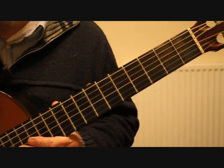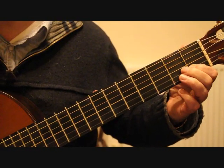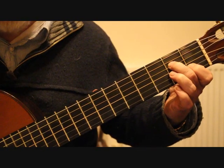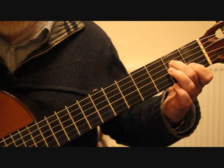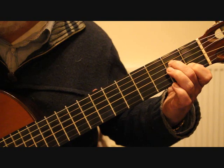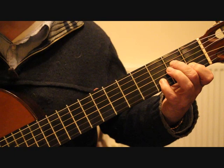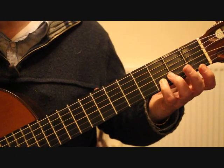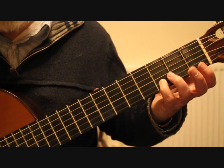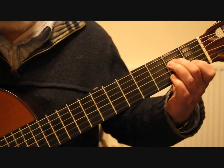Bar six, we need to place the first finger on the C on the first fret of the second string, and the second finger on the second fret of the fourth string, E. We play those two notes together, followed again by that open third string G. We play the fourth string again, and then placing the little finger on the third fret of the second string, we're playing the open third string and second string together. So that is now.